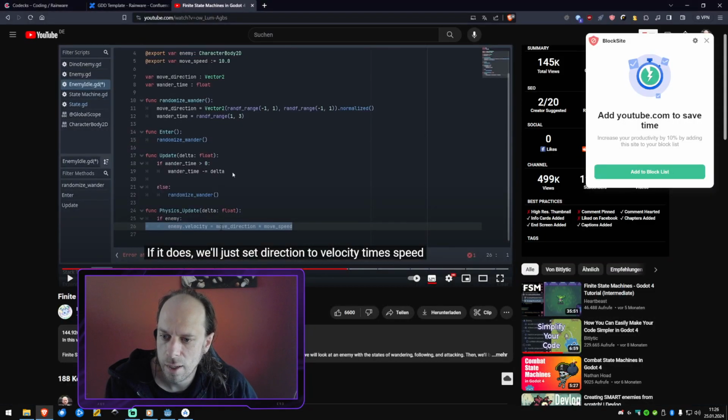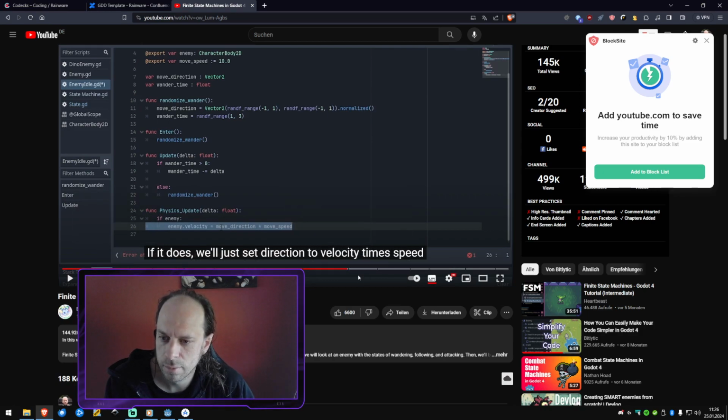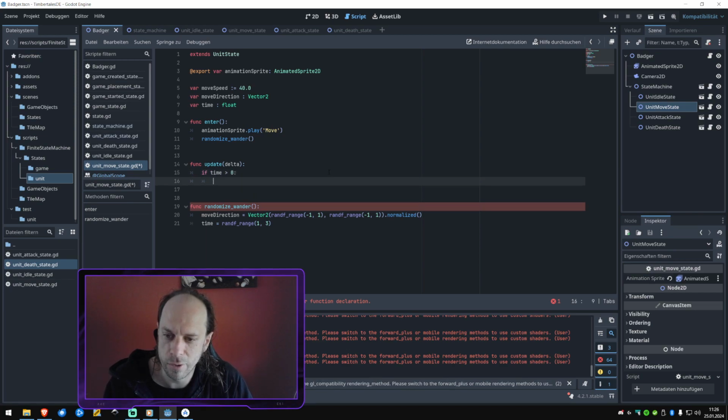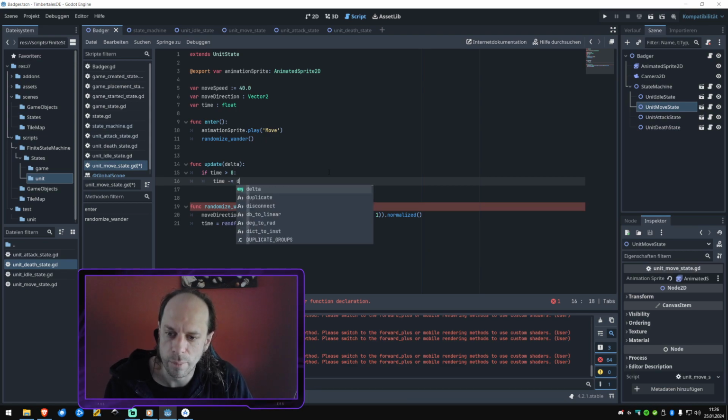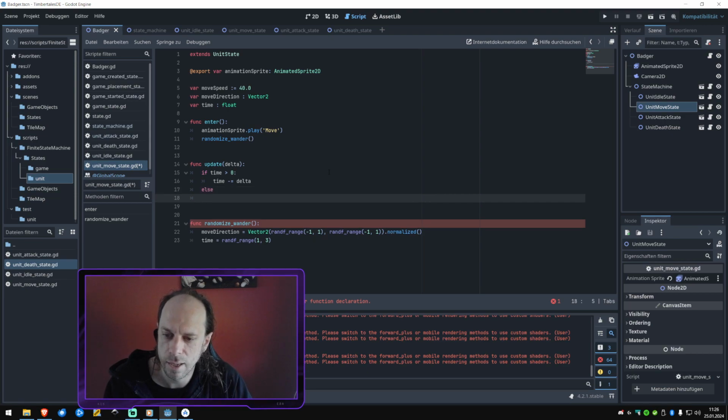So as you can see in the update, he is just saying, if the wander time is greater than 0, then we will remove the delta out of it. So it's pretty simple. We say if time is bigger than 0, then we remove the time by the delta we get. And then we could say else we could again randomize it.